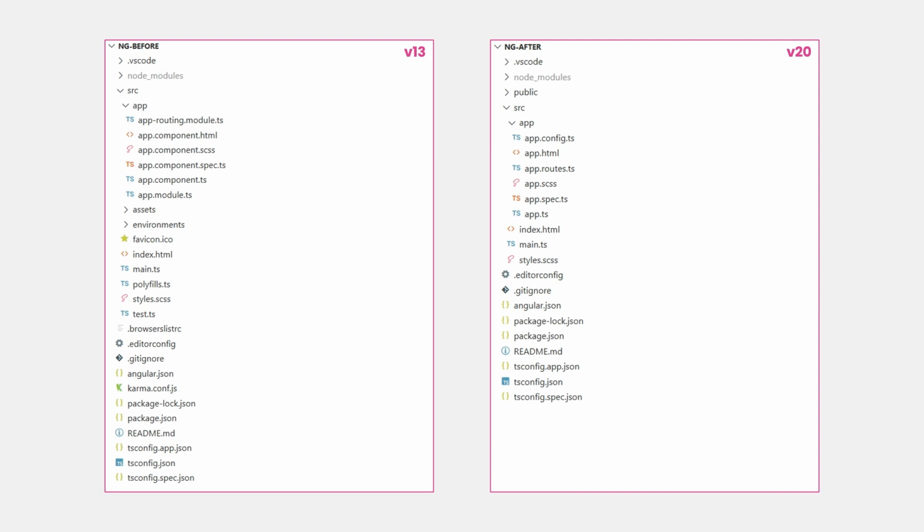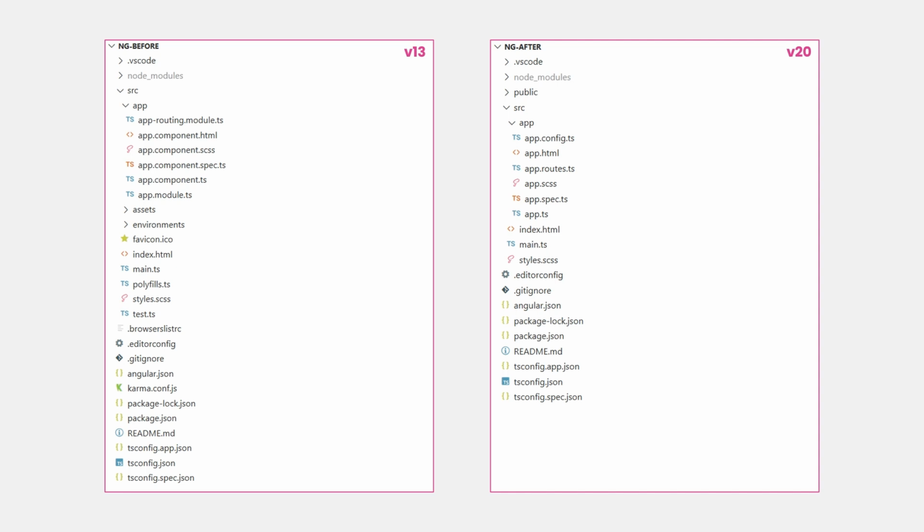Further, if we look into the source folder, we can only see the index, main, and style files. In the app folder, the app module file has been replaced with the app config file, and the app routing module has been replaced with the app routes. The app component still persists.